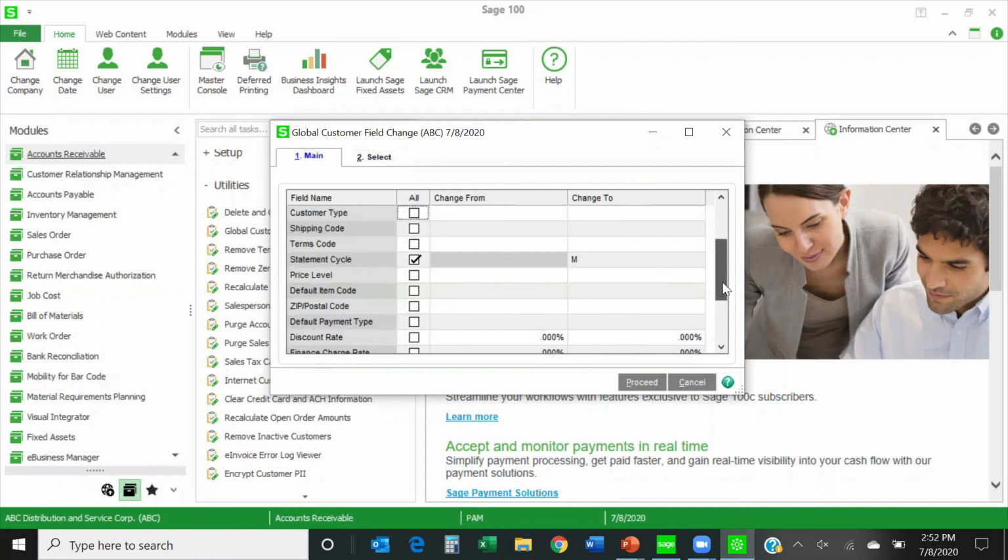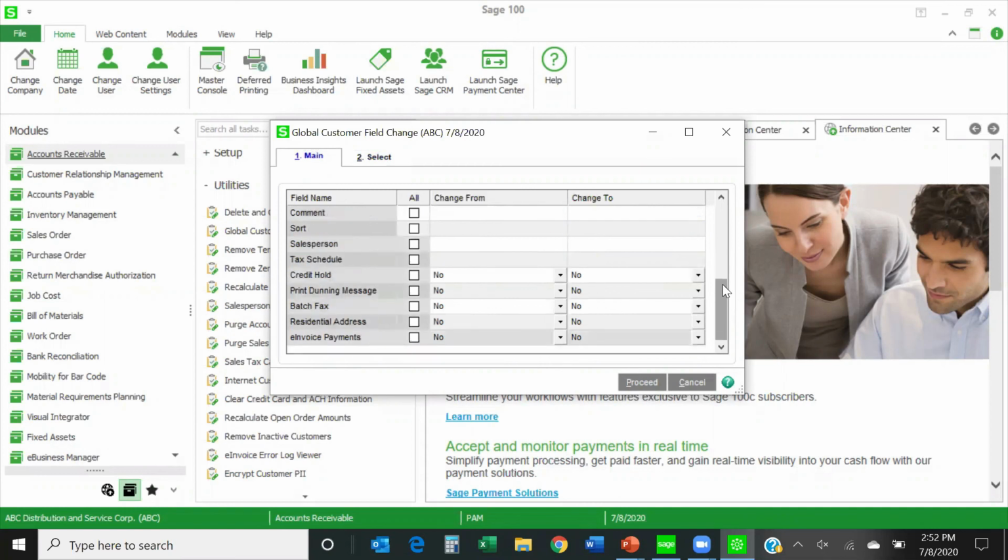Another example of how this might be used, I'll scroll down just a little bit, is let's say that you have salespeople and a salesperson quits and you either give that person's territory to an existing salesperson or maybe you hire someone new.